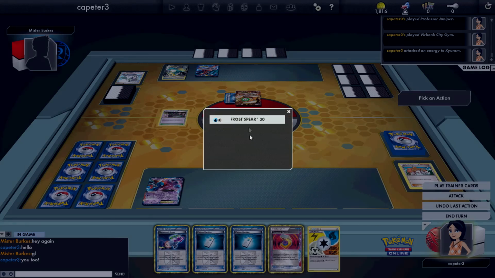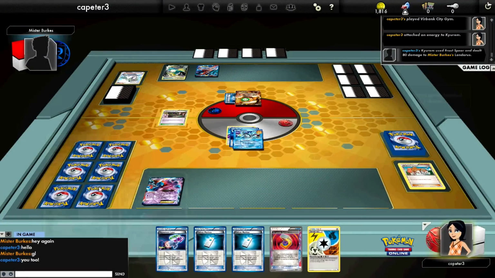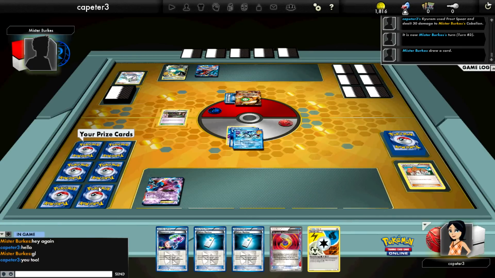So, yeah, he benches a Landorus, which is great against my Kyurem since I've got that weakness advantage. And so right now I'm just utilizing that, burning catchers, bringing the Landorus up to the active position just to put the damage on it and stall for a little while I put some damage on that Cobalion as well.